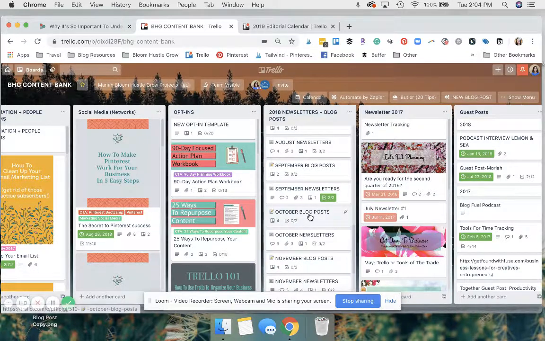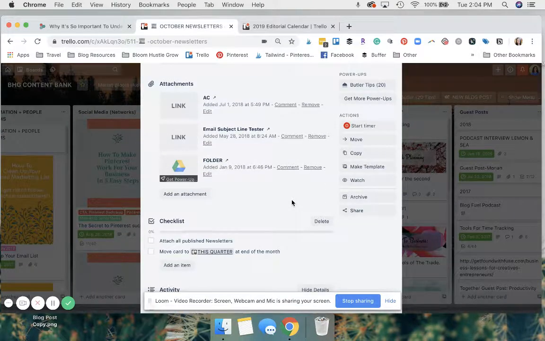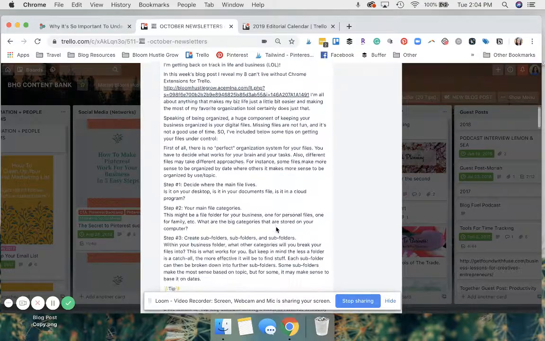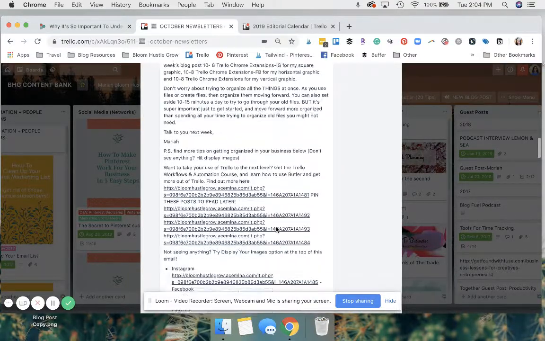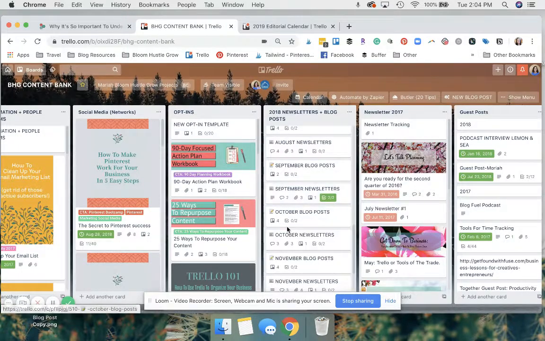I also keep all my newsletters on here, and of course they live in ActiveCampaign, which is what I use. But what I do, and this is part of my editorial process, is I actually forward the newsletter to the card. So this way I can easily scan down and see what I've talked about and what I used for this newsletter. And I very well may use one of these newsletters next year or portions of it. And it gives me a good place to not have to start from scratch every single time I want to write about a particular topic.